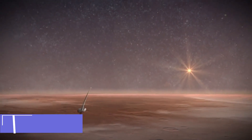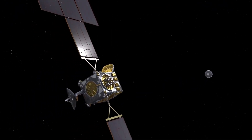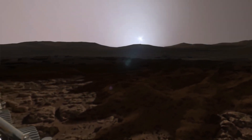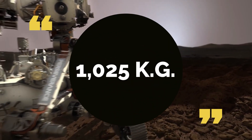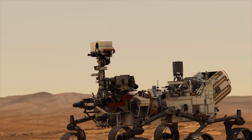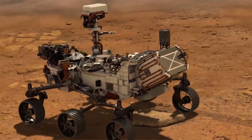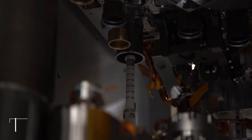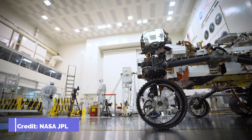There's also a secondary arm hidden below the rover that helps store the chalk-sized samples. The combination of larger instruments and new technologies made Perseverance heavier, weighing 1,025 kilograms compared to Curiosity at 900 kilograms — a 14% increase in weight. What powers this car-sized machine is a radioisotope thermoelectric generator, which uses 4.8 kilograms of plutonium-238 and has a half-life of 87.7 years. It generates around 110 watts of electricity, which will decrease throughout the mission.